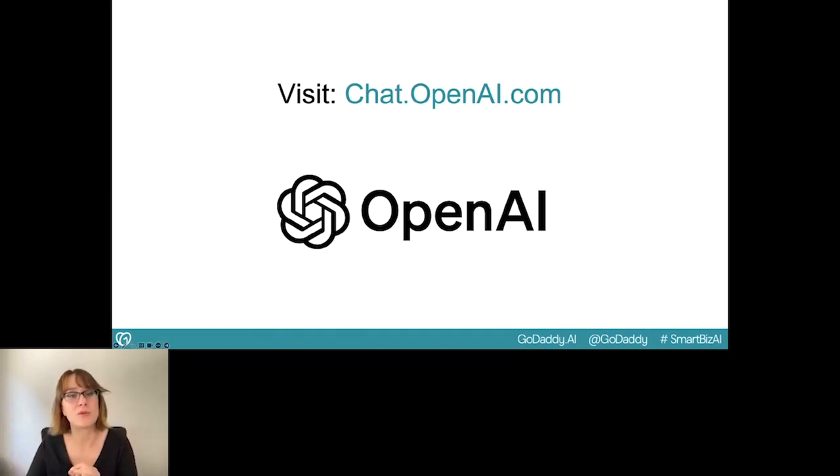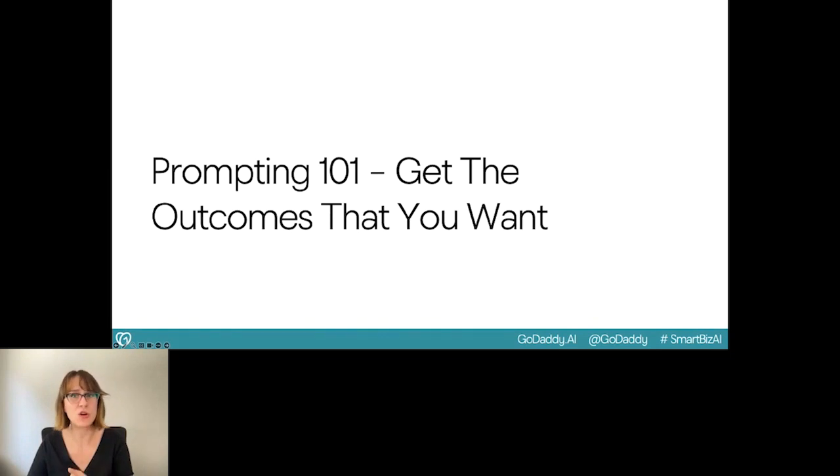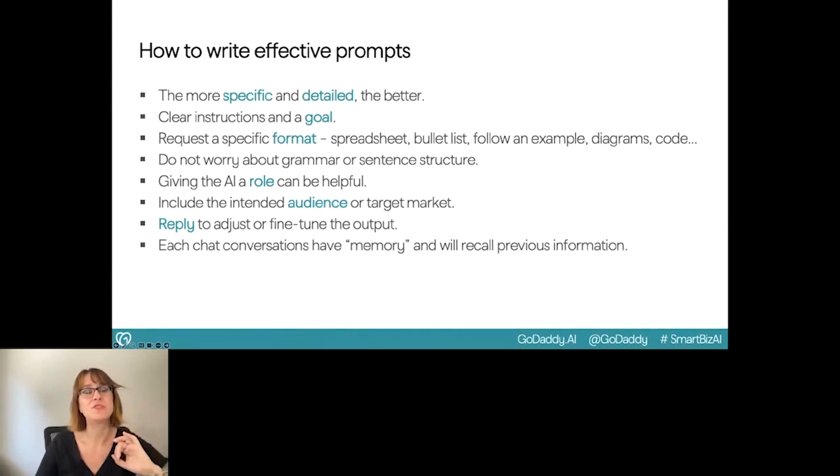And so now let's talk about how to get the most out of actually prompting or talking with the chatbot to get the results that you want. Crafting effective prompts like the ones I was showing is the key to getting really great outcomes. There's a common phrase for you: garbage in, garbage out. And so here are a few tips on how to write effective prompts. Number one, clearer instructions lead to better performance. The more specific and detailed your prompt, the more precise and helpful the AI response will be.